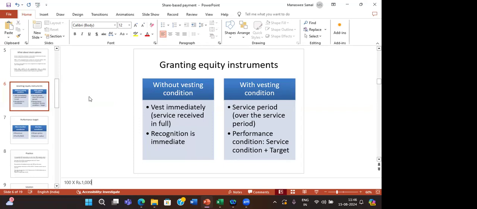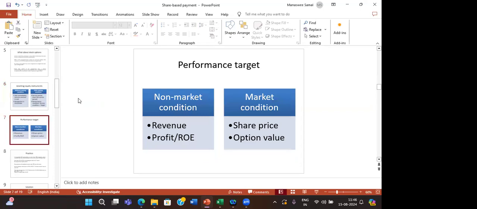But when it comes to vesting conditions, as you know, vesting conditions can be of varieties. One of the simple vesting conditions is a service tenure. You work with me for 2 to 3 years or 4 years. That's the kind of thing. And you can couple that kind of vesting condition with some performance condition. Means you are going to give a target also apart from just completing a tenure with you. Then those performance conditions will be divided into non-market condition.